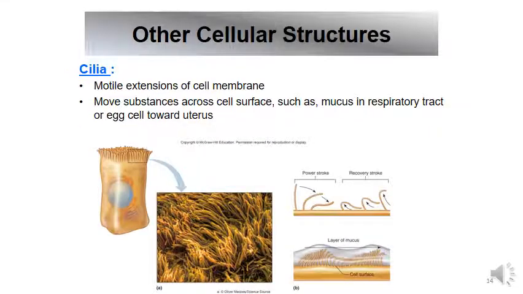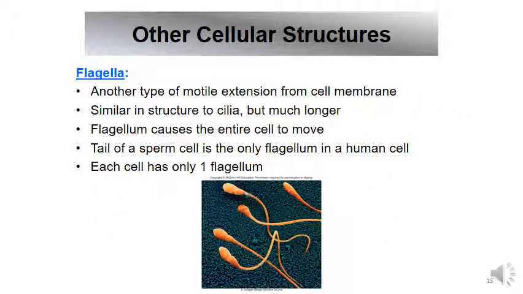Cilia are these extensions on the surface of a cell. Cilia, know that these are moving substances across the cell surface. So for example, in our respiratory tract, we have these cells that have these cilia, and they're always moving the mucus away from our lungs. Another example is in the uterus, moving the egg cell. Flagella, these are just the longer extensions on cells, and so a good example is the sperm cell. And so it's just this long tail that's helping the sperm cell to move around, swim.